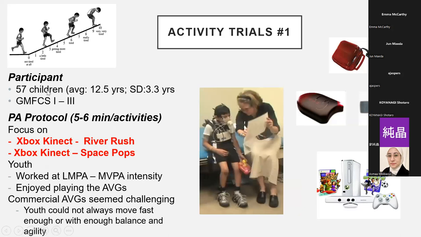In one of our projects, we had 57 kids, average age of 12. Across the activities, no kidding, the active leisure was the Xbox Kinect. They liked that the best. That's what brought us to looking at active video games. One thing I didn't mention when I went to the activity intervention slide is activity and measure. How are we going to measure these activities? Qualitatively, quantitatively, mixed? What we did was look at three different activity monitors on the child, as well as oxygen consumption for intensity. Here I am showing this kiddo in elementary school, I think he's 9, how to use the rate of perceived exertion before he gets started on his physical activity trials, because we measured rate of perceived exertion, heart rate, oxygen consumption, and activity levels at each of the stations to see which ones were more demanding of them.